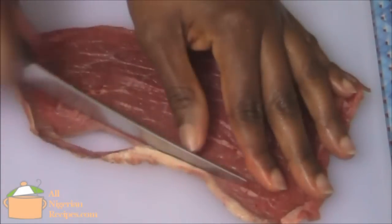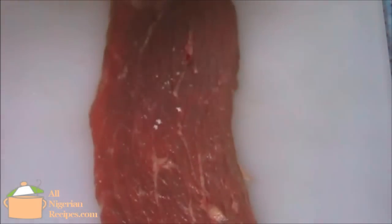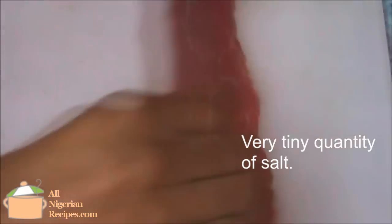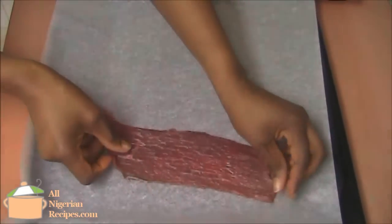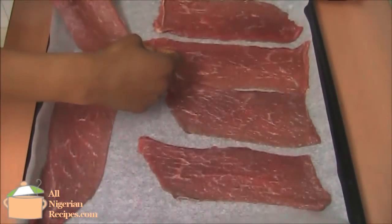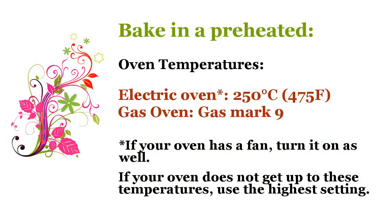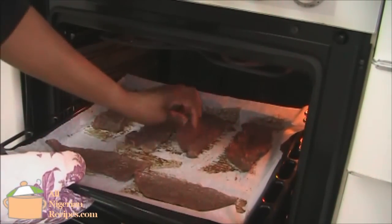First, cut off all the fat from the beef and rub some salt on it like this. Line your oven tray with a baking sheet and lay the pieces of beef flat on it. Bake in a preheated oven at 250 degrees centigrade for about 15 minutes. Flip the pieces of meat after every 5 minutes.